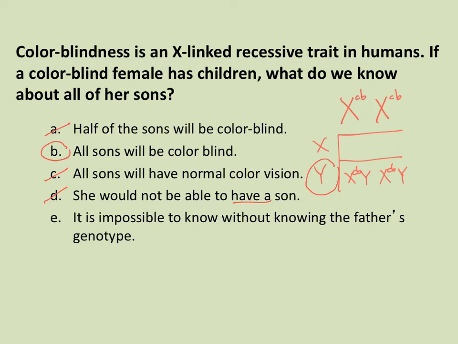If the question asked about the daughter, then we would need to know the genotype of the father's X. The mom only has colorblindness alleles to pass on to her daughter, so we know that they will all at least be carriers for the allele. But if the dad is wild type for colorblindness, he might produce a daughter who was just a carrier, or if the dad was mutant for colorblindness allele, he could produce a daughter that was also colorblind. But for sons, the father contributes a Y and the mother contributes her colorblindness alleles to all of the sons.